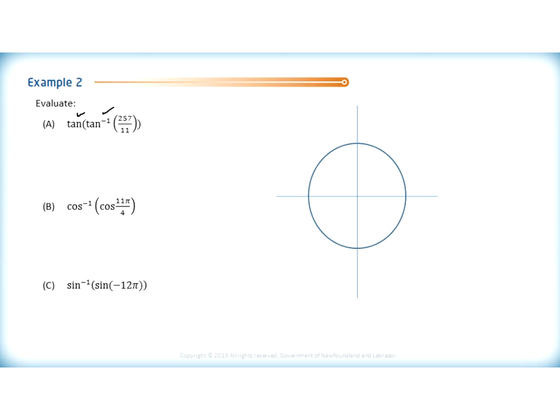Just try to remember that as long as the inverse is on the inside, it makes it a lot easier. I don't even care that that's not a special angle or a special number, any kind of thing at all. I know that if I'm dealing with tangent, that's a-okay. Those two just cancel each other out.